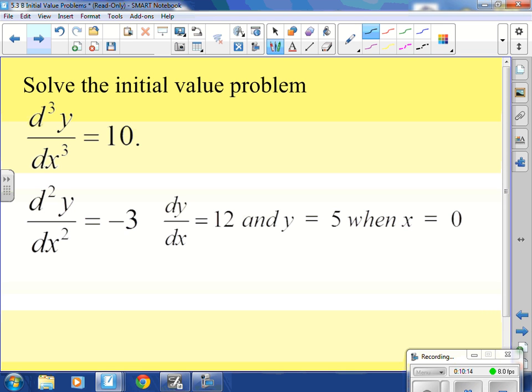Tell me about the third derivative. All lines are straight. It's a horizontal line. Now, if the third derivative is a horizontal line, tell me about the second derivative. Also going to be linear, isn't it? Linear with the slope of 10. Now, if the second derivative is linear, the first derivative is quadratic, and the function that started here is cubic.